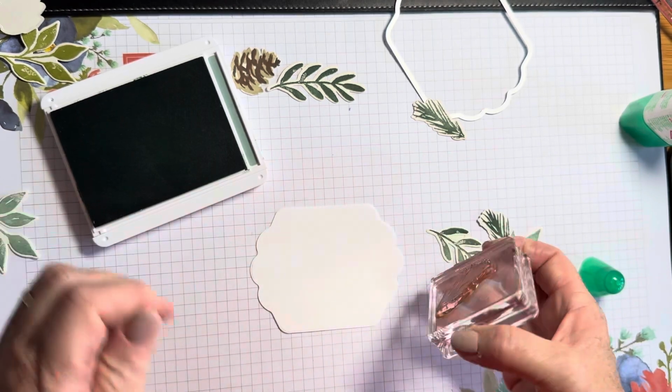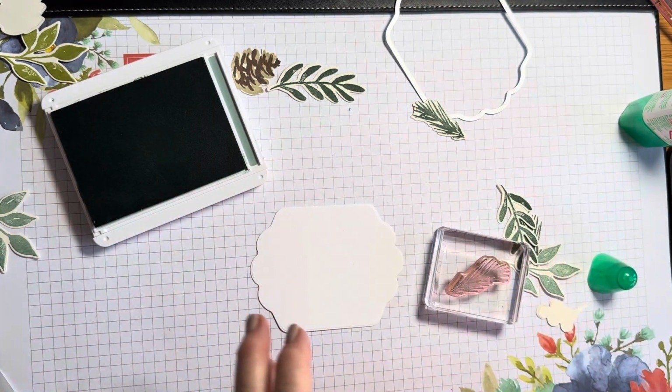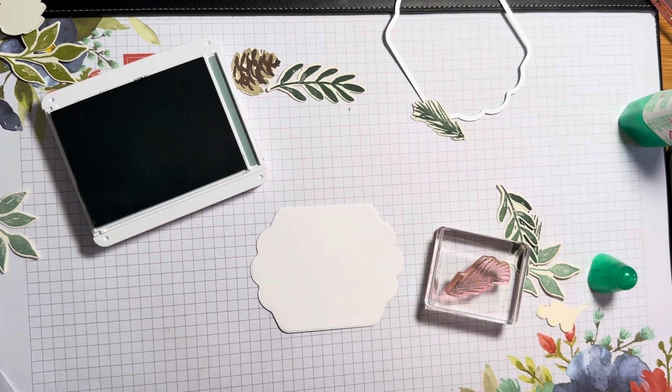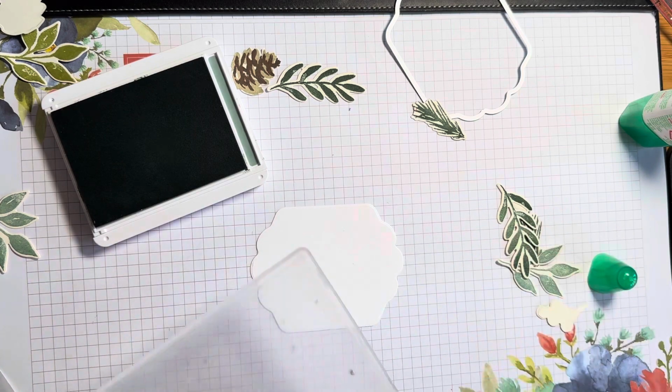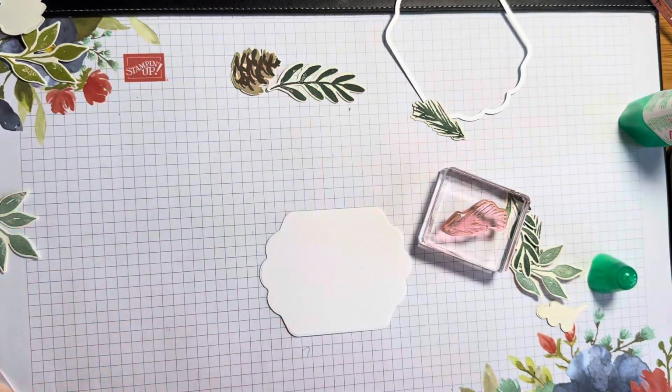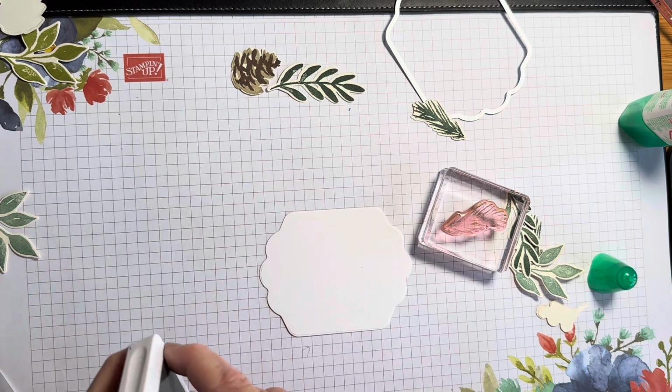I think I will because it's a bit darker. I quite like that. Just change up your stamps to the designer series paper piece you've chosen. I mean, change up your inks. So, Evening Evergreen. Here we go. So, so pretty.